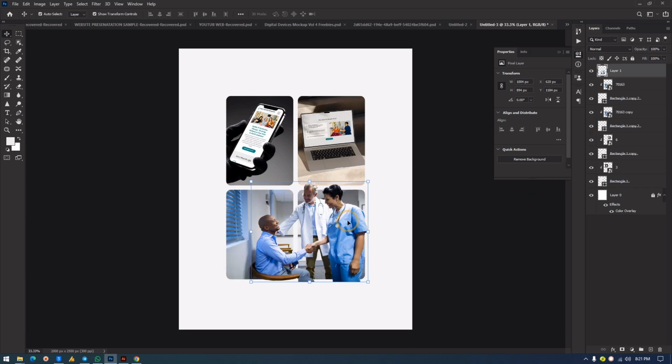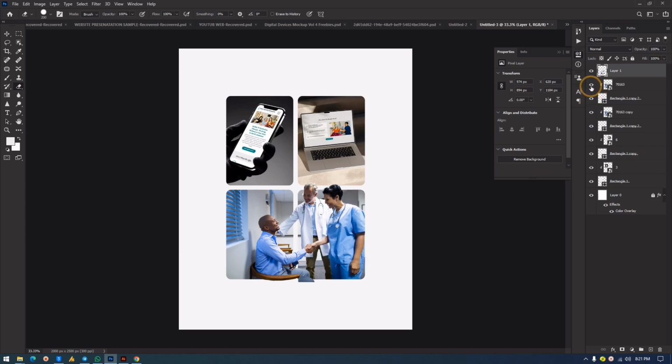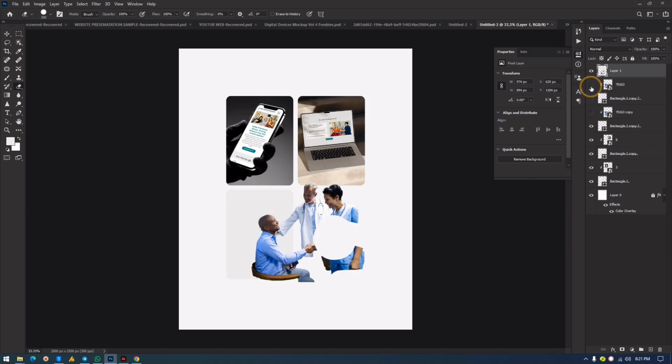Now in that one, what we need to do is select it, use the eraser tool, and erase the parts that we don't want. For instance, we don't want this part. You see, it's erased. We don't want this part. Even if we erase the center, nothing will seem to happen. But something will seem to happen when we disable the ones that are showing in. These other ones are making it look as if there is nothing that we are erasing from there.